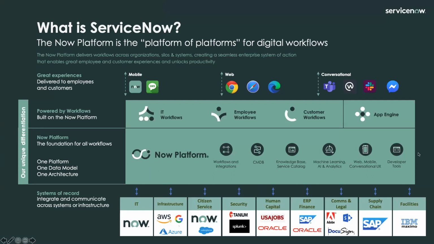But that is all to say, we are a system of record. So we do recognize at ServiceNow that there are other third-party applications and systems that your enterprise may utilize. So we look to communicate with these different applications and integrate them onto the platform. And you might think, well, why? But we don't want to change how your business works. We just want to change how your business is connected. So by integrating these third-party systems and applications into the platform, you're really enabling your enterprise to have all of your data, your applications, and your infrastructure in one single place.